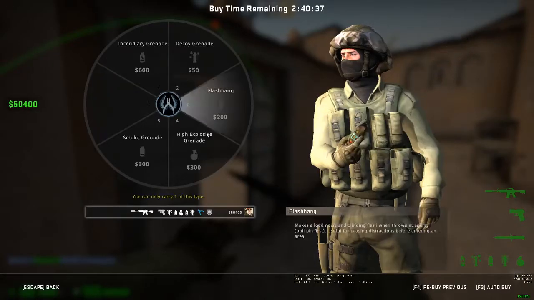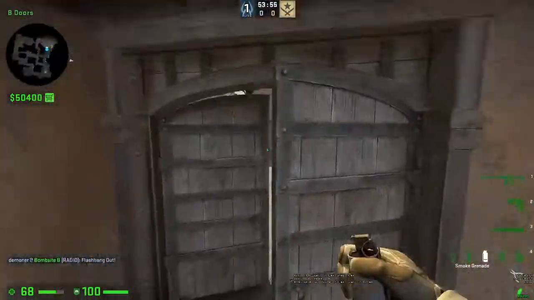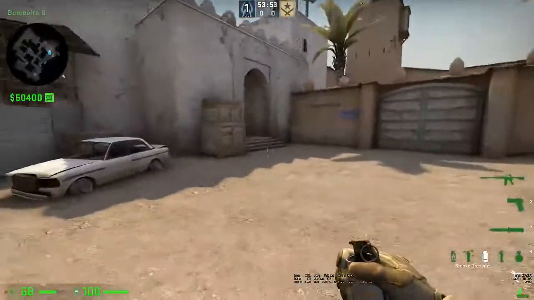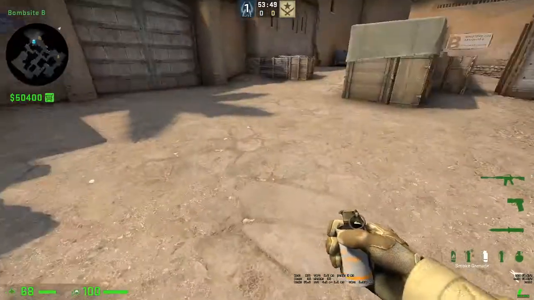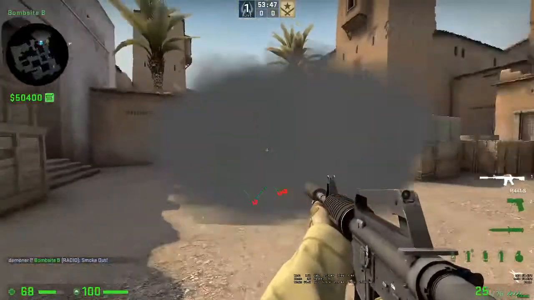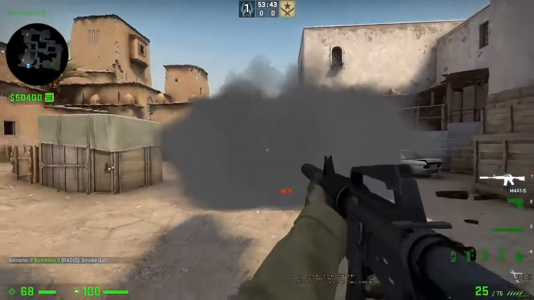All right, so last grenade is our smoke grenade. I already bought one. Smoke grenade is the most important utility grenade that I think exists in this game. What it does, it creates a wall. It creates a visual wall. You can run through this wall, and you can shoot through this wall.